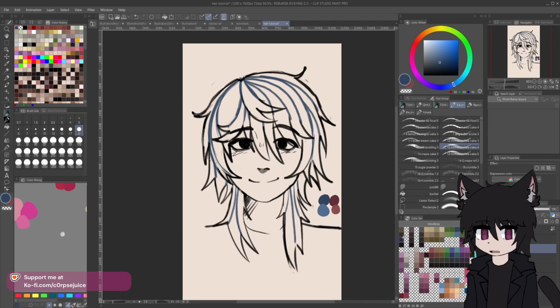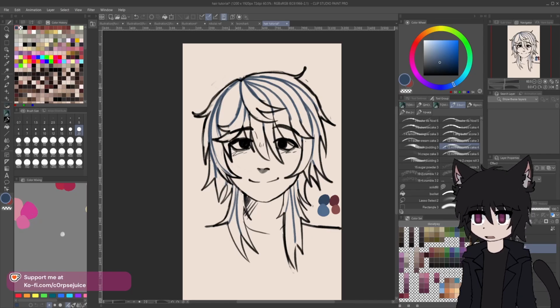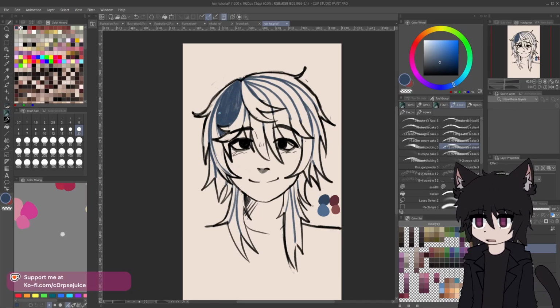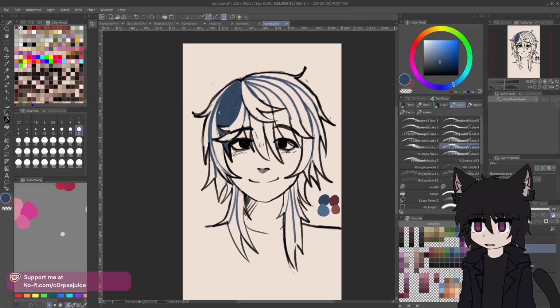So next what I'm going to do is take this darker shade. That's the one I'm using, by the way. And this is a really tedious process, sorry. But I'm going to color in one strand at a time. I do this per section, chunk, strand, whatever. Kind of not the best way to do it, but it's how I do it.